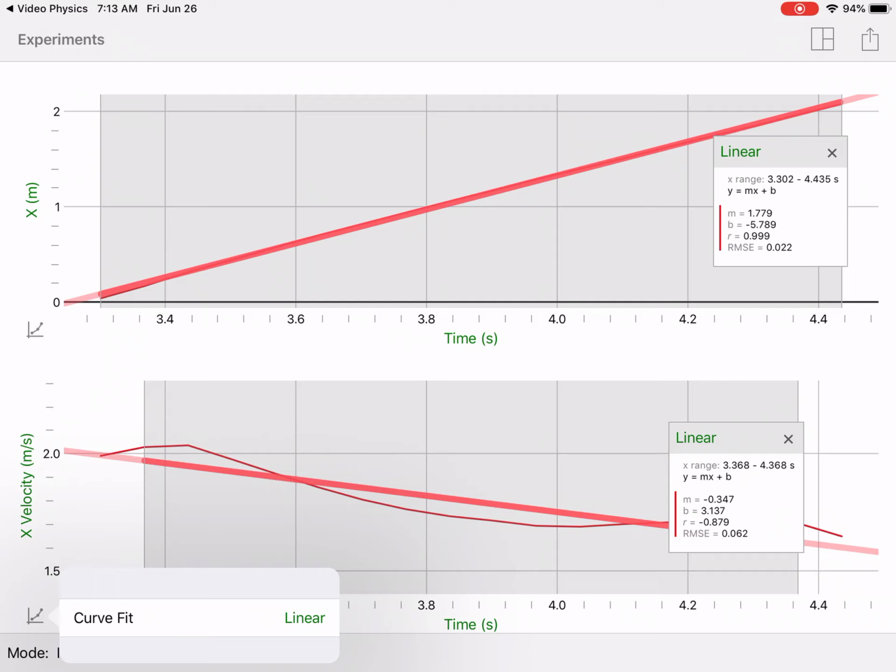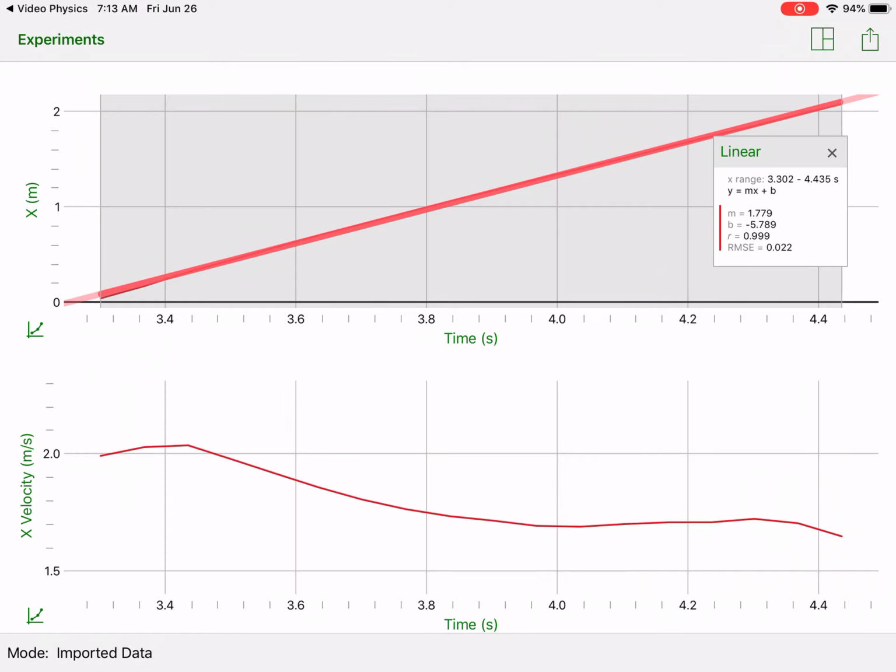Well, this is my acceleration. The slope of a velocity versus time graph is acceleration. Why would I get a negative acceleration if it's supposed to be 0? In theory, the acceleration should be 0, but that's only when air resistance is not present. This is the real world. Air resistance, when present, slows things down. So if my golf ball is moving to the right in the positive X direction, the velocity should be becoming less positive, which means a negative acceleration. If the acceleration and velocity are in opposite directions, it should be slowing down, which is what air resistance does. So that actually makes sense.